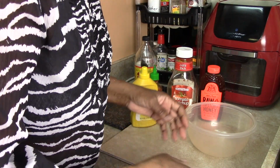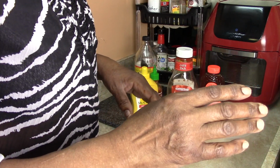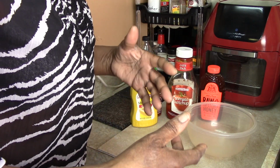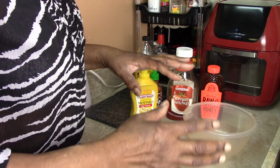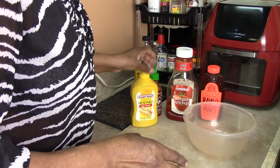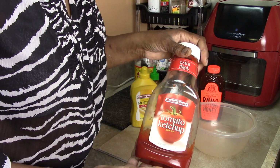Okay, guys, our spare ribs are done. I took the paper off so that I can now brown the top. Okay, and while we're waiting on the ribs to brown on the top, we're going to make our homemade barbecue sauce. Okay, so I'm going to be using ketchup.